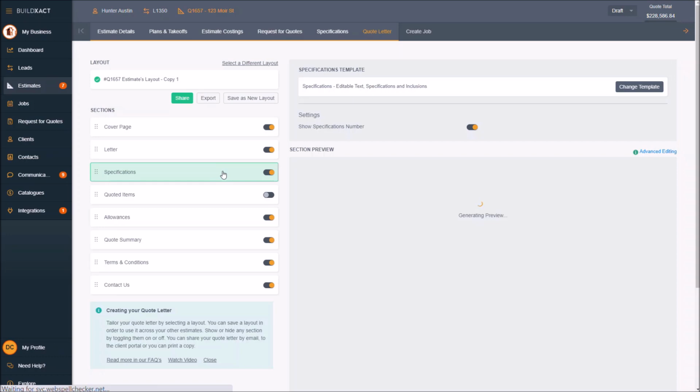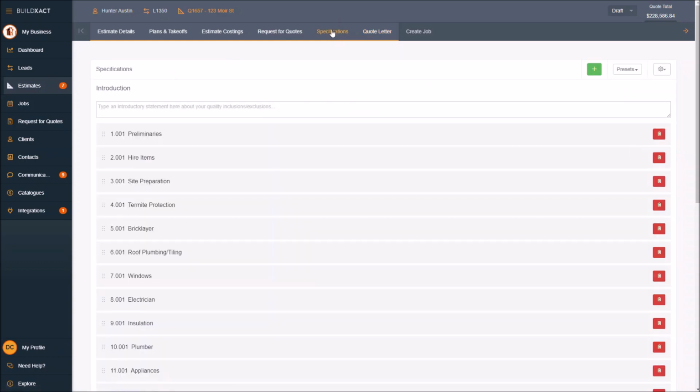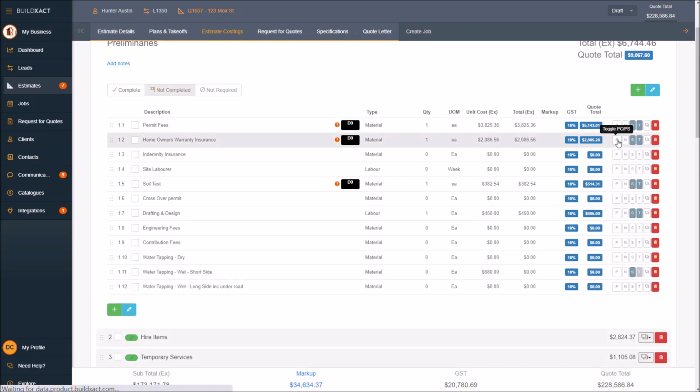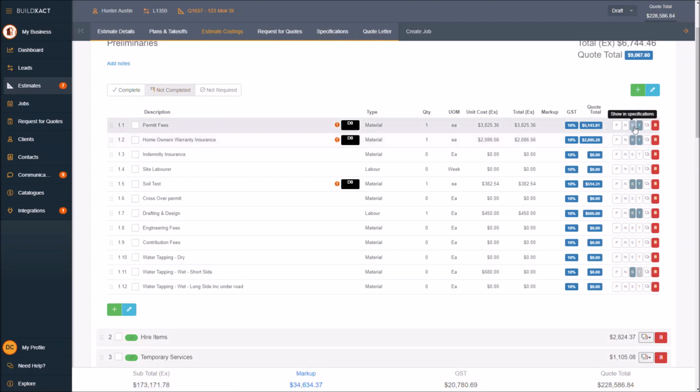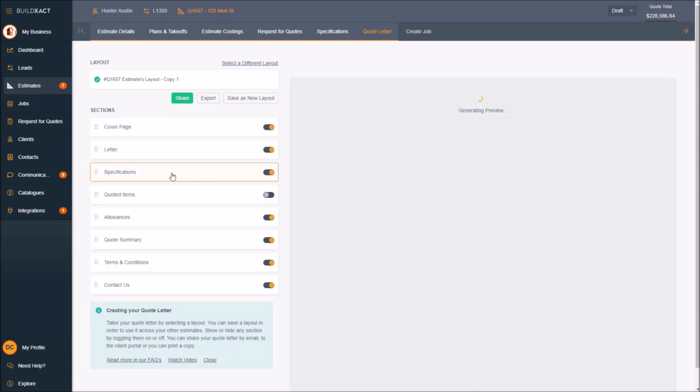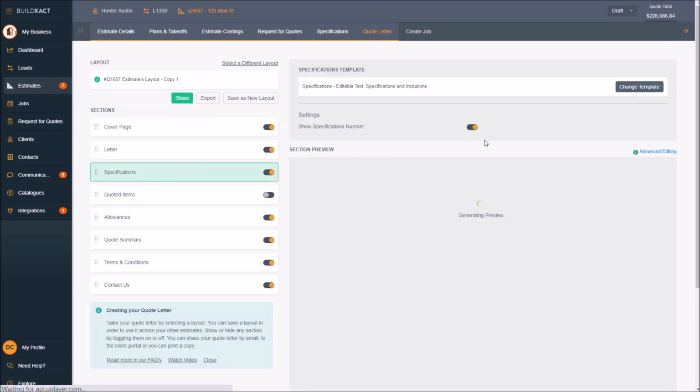So specs has a bit more context to it. It's coming from this specs tab here, and the stuff in that tab is coming from items that you've either added or typed in yourself, or items that you've hit the S button on within the costing screen to tell it to use them in the specifications. Regardless of how they got there, when we present it in the specs area, there's not too many options around it. You can just choose if it's numbered or not.